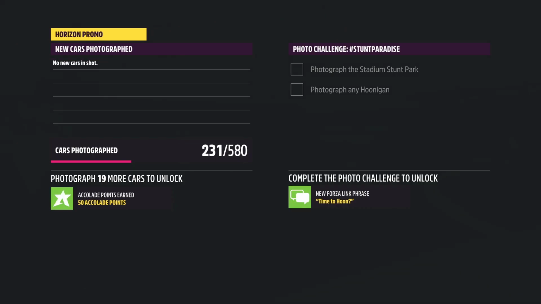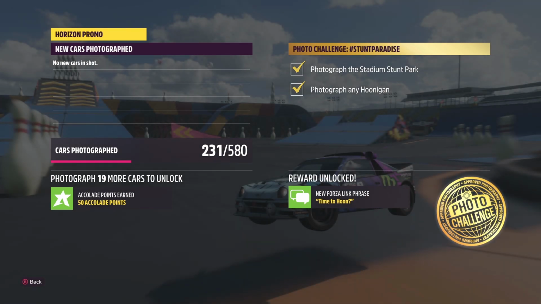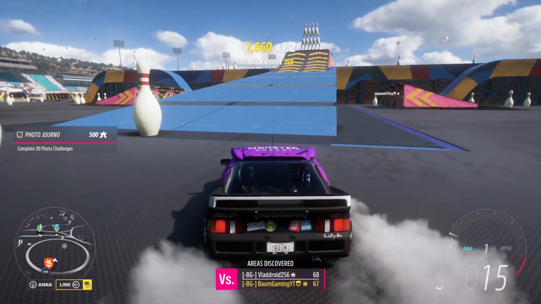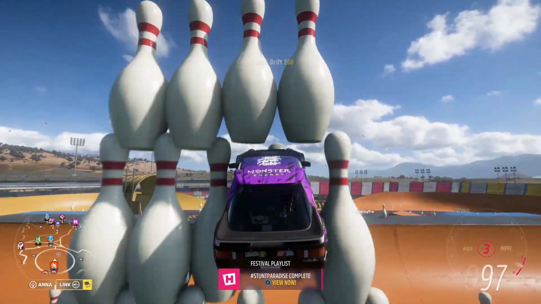Hit it there. That should get the stadium, stunt park, and the Hoonigan. And that gets us the time to Hoon Forza Link phase. And then that completes that. And we'll be good to go, and we'll jump into the EventLab now.